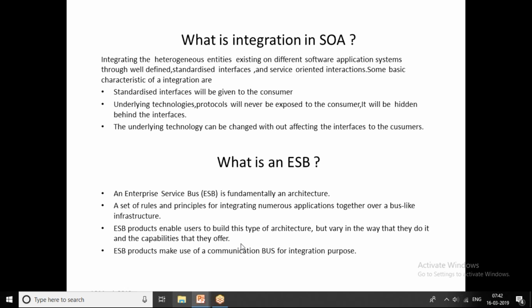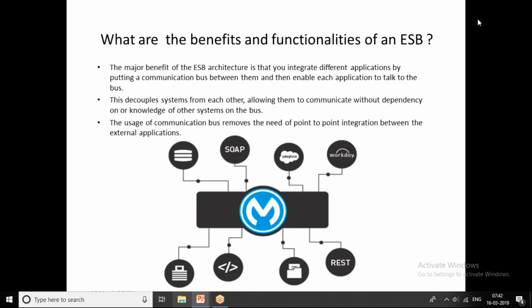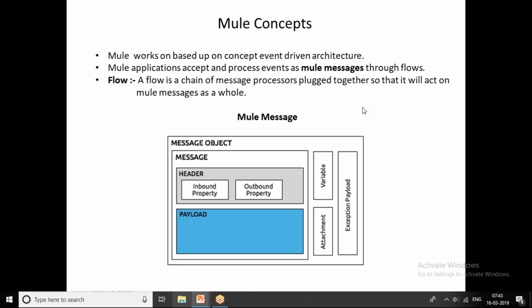Okay. So all these components, Salesforce and the rest, will communicate through this flow. And what is the basic work unit in a Mule flow? The basic work unit in a Mule flow is a Mule message. One minute, I'll show you. So the Mule message is the basic work unit in a flow.